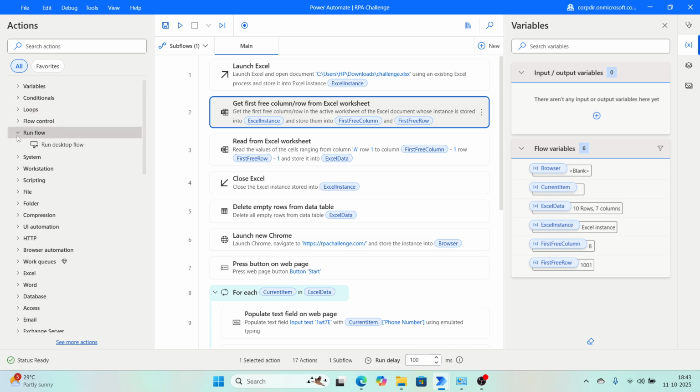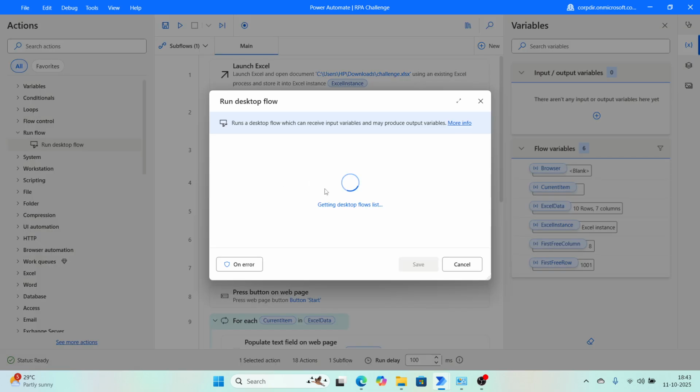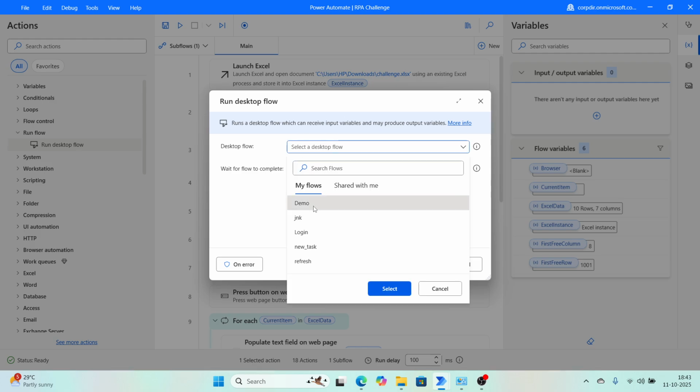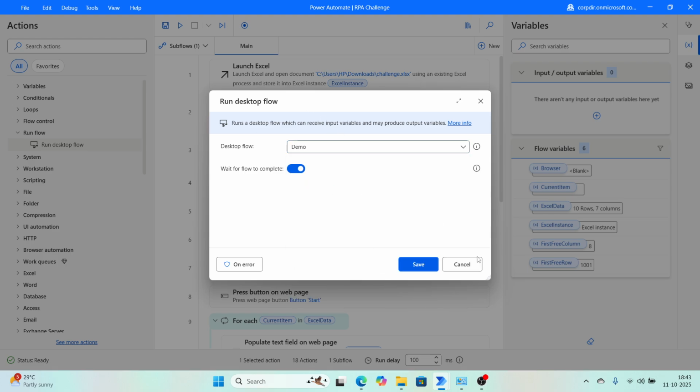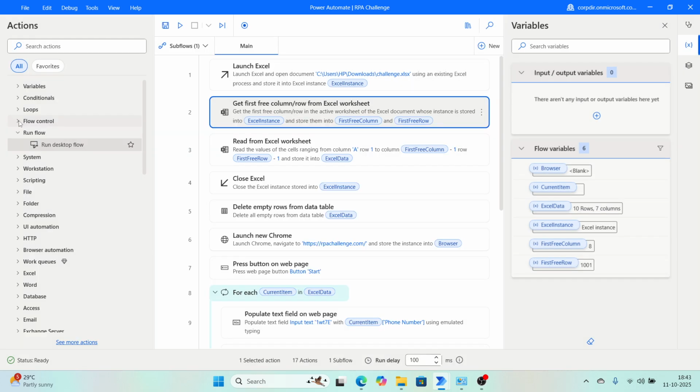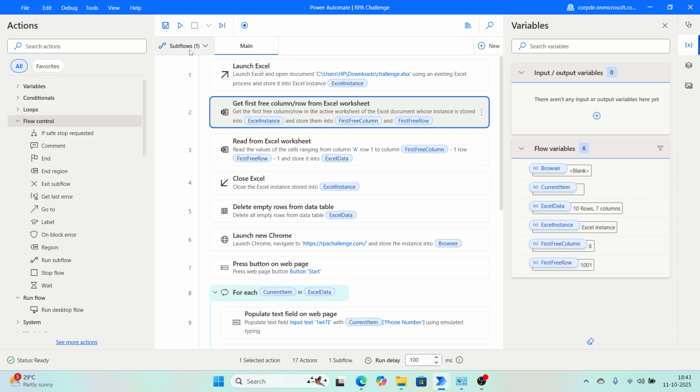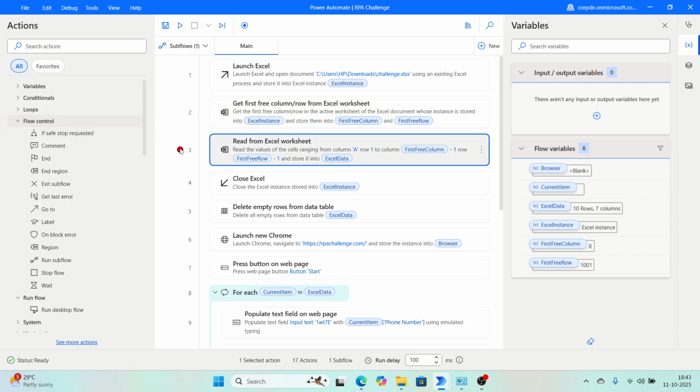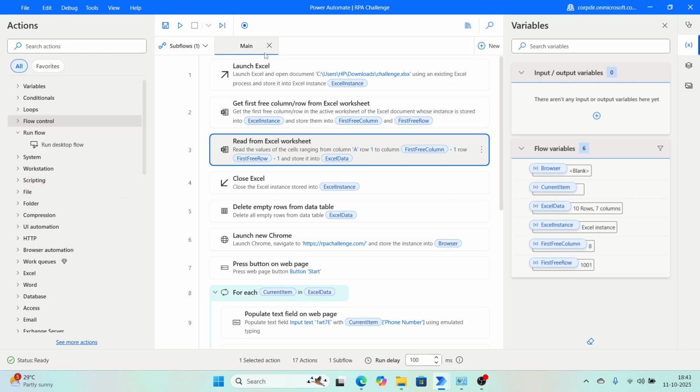Then run flow. If you want a desktop flow, outside we have one of the flows. If you want to use a flow inside this flow, we already have some dependent flows. We can use that flow and run it. After this, it will run the other flows. And subflows means we can already create the subflows, then it will appear, and here run subflow will be there. We can use it the same way. The run subflow we can use after running that flow, and it will continue on that. Otherwise, you can put it in the starting test to run.